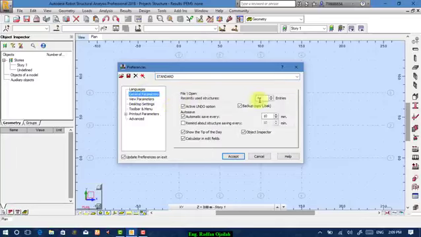General parameters. These are the number of recently used structures. That means once you open the software, you get a number of used structures or recently used structures. For me, 4 of them will be shown, and if you want them to be less, you can change it from here.